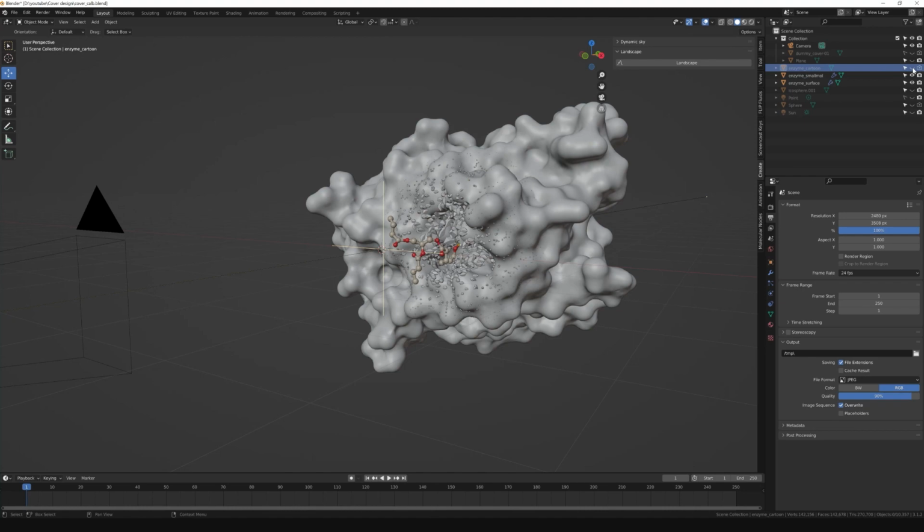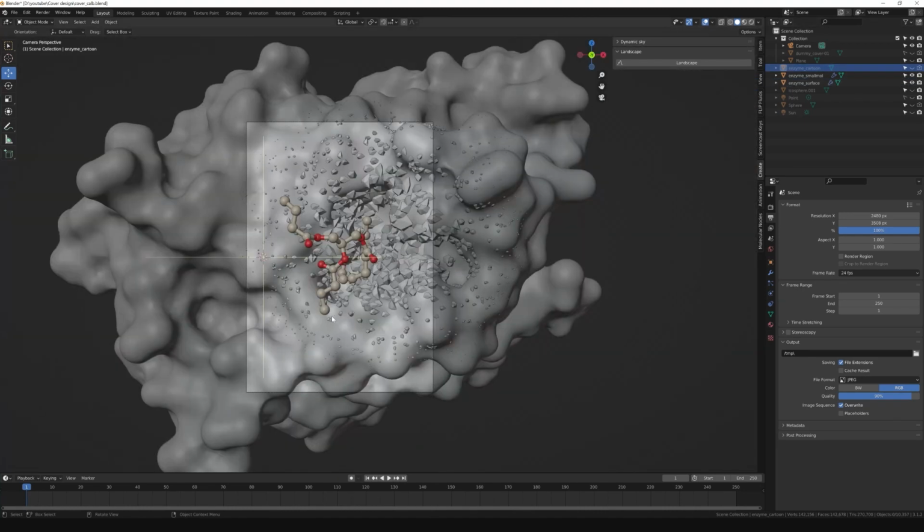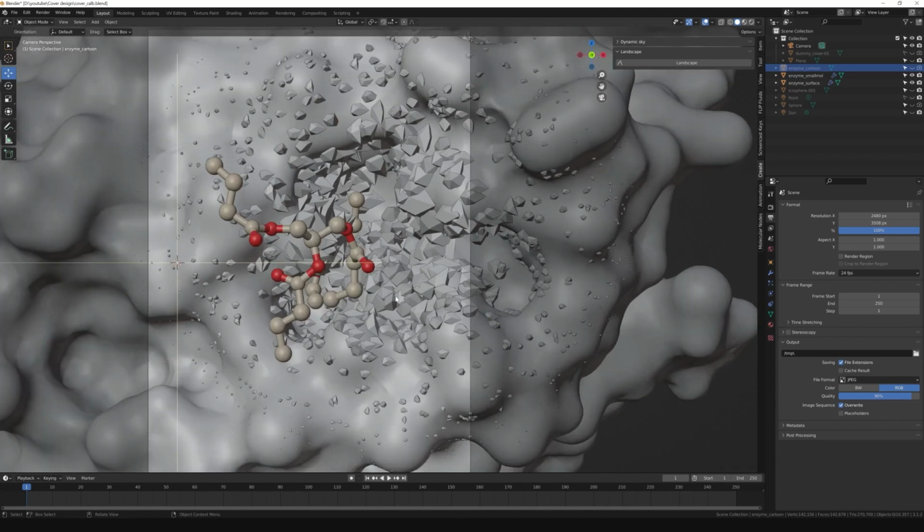I'm going to hide it from now. So the design in that case is just based on the surface and also on the molecule that we have here, with the molecule being the main focus. Then you also see that in addition I added a couple of crystals that you see here, and the design idea in that case was, since lipase comes from an organism that was found in Antarctica, I thought it might be funny to just have those kind of icy-like crystals.